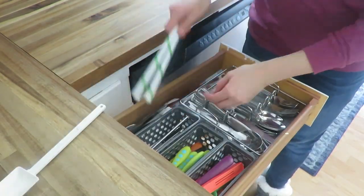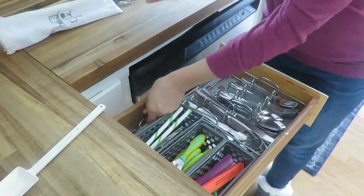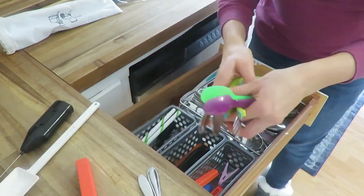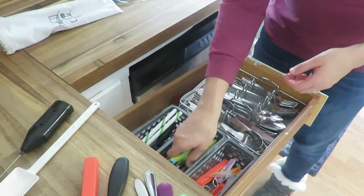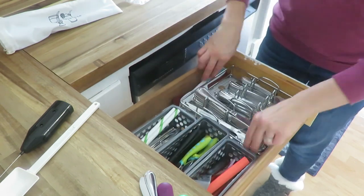Silverware drawer — some baby spoons and my metal straws. I didn't declutter a whole lot here; what you see on the counter is about what I got rid of. I don't need a milk frother anymore since we have our espresso machine. I just cleaned a few areas out. These ones I regularly do because they get full quickly.